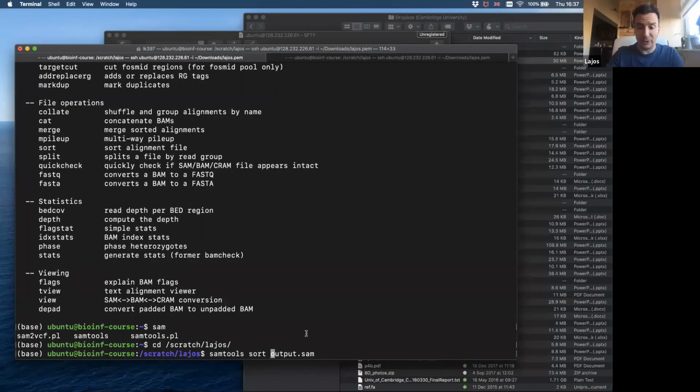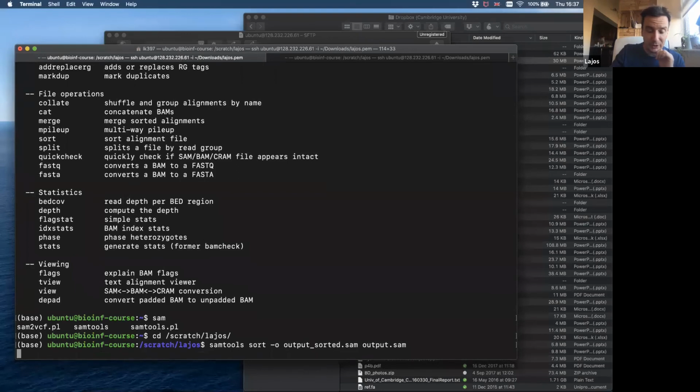Okay, so we are just giving a -O, and it will say output sorted.sam. So that will be the file name for the output, and I think this is it, but let me just check. Yeah, I think it is running well. So you can also start running it.